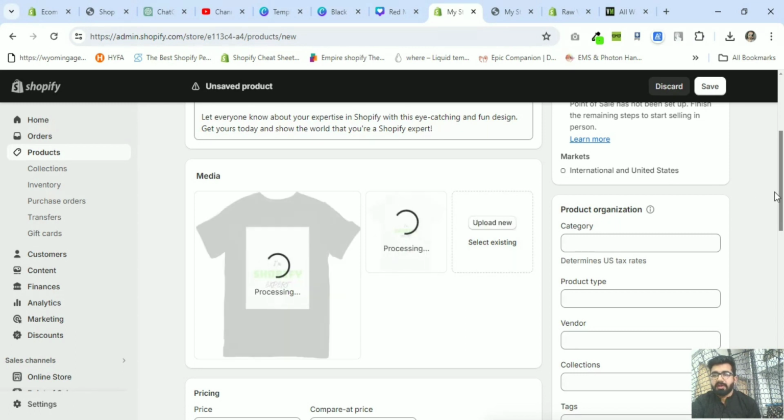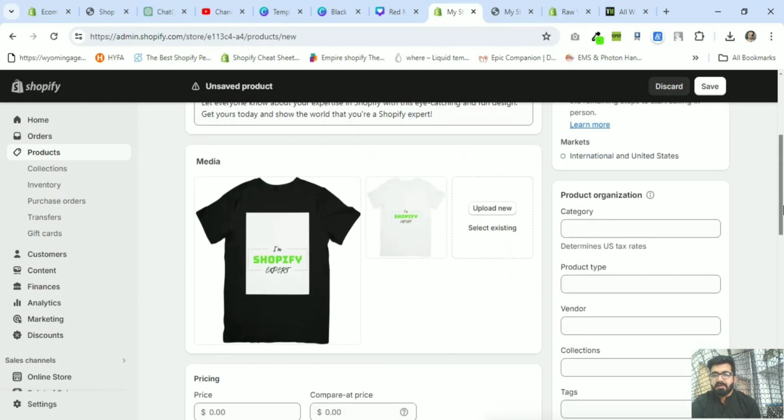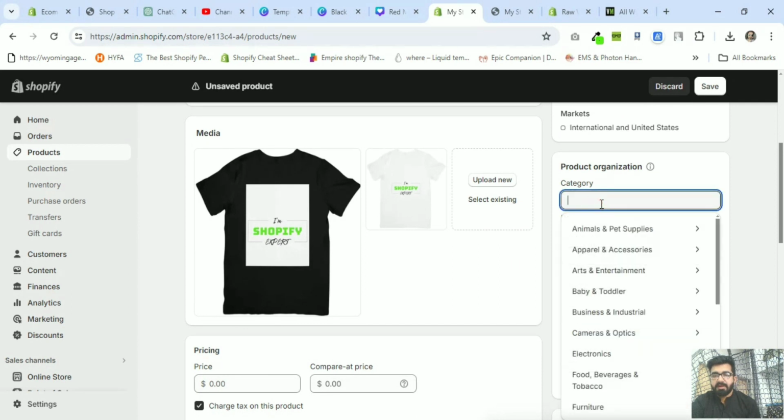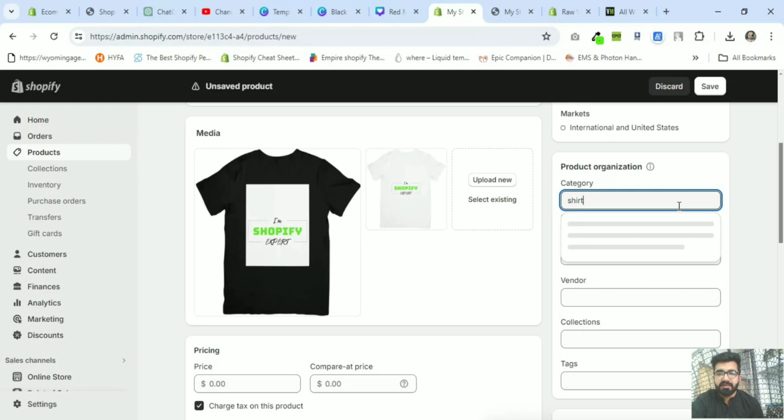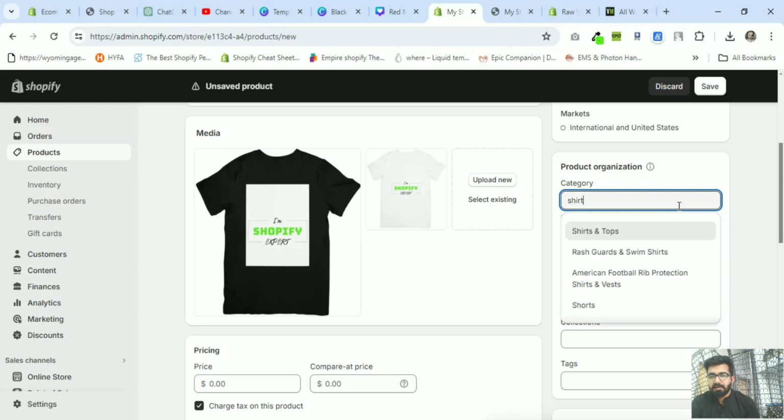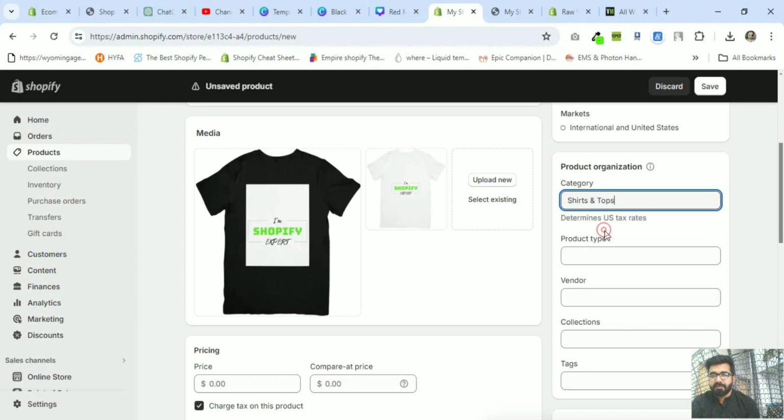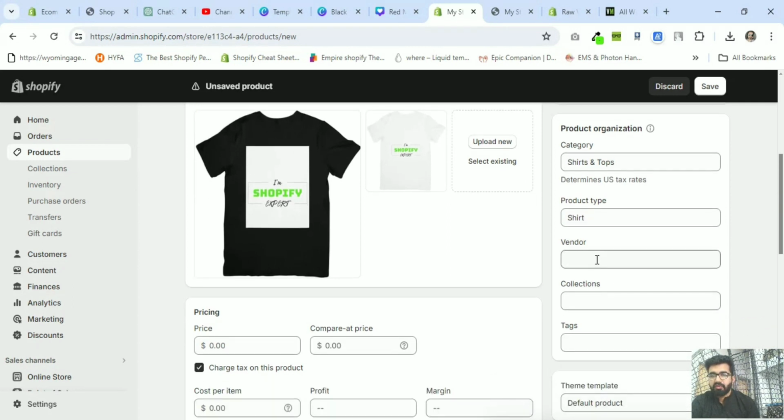Then move to the category. The category we have is actually a kind of t-shirt: shirts and tops. The product type we have is shirt. So who is going to be the vendor?